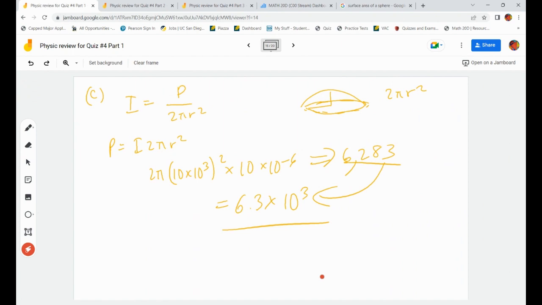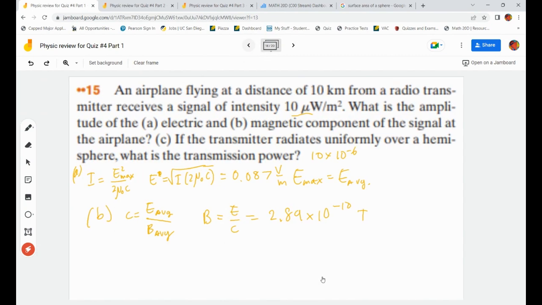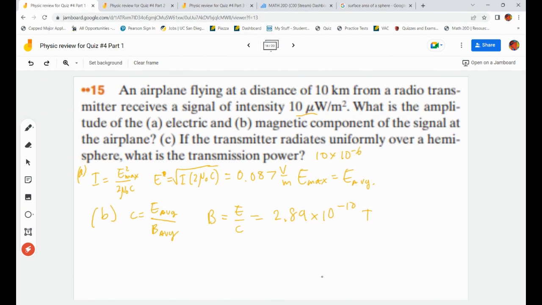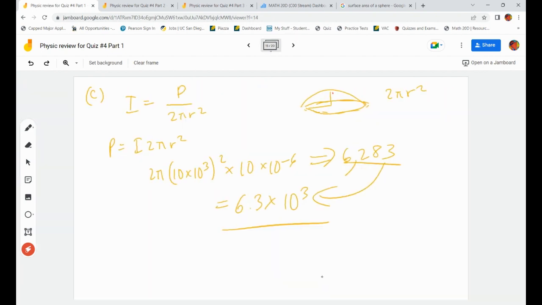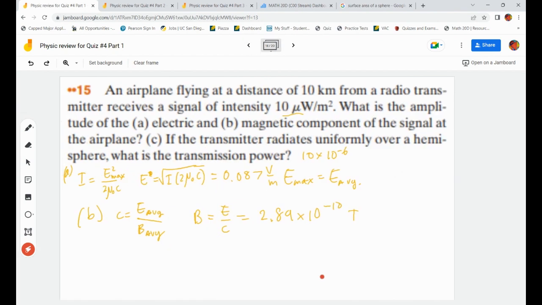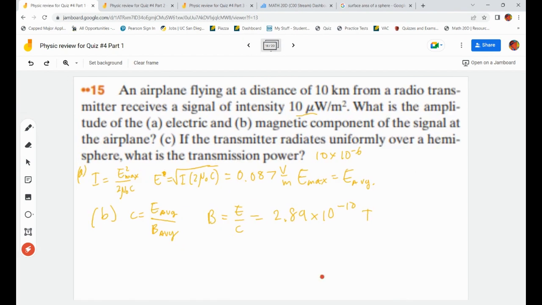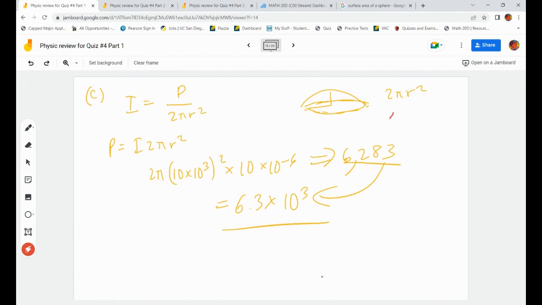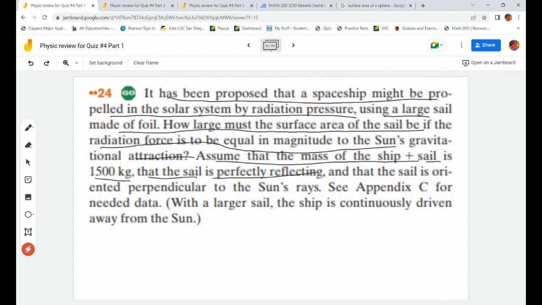What was this again? Yeah. This is just getting the power of it, which is needed; I didn't write watts here. As you can see, the radius is so important, and I believe this question sucked. They show the radius, so how is that? Didn't they say hemisphere or something? Hemisphere, which is why it's 2 pi r squared, because it's actually 4 pi r squared divided by 2, the surface area of the half.